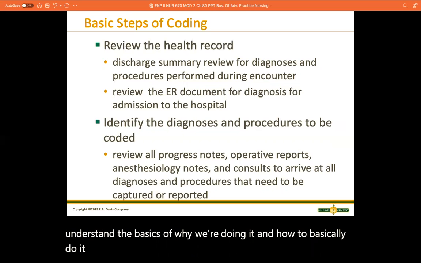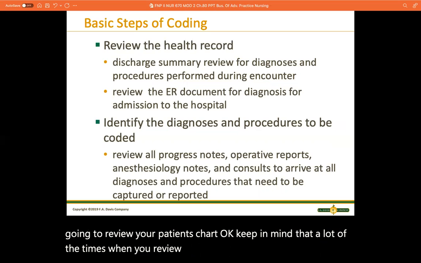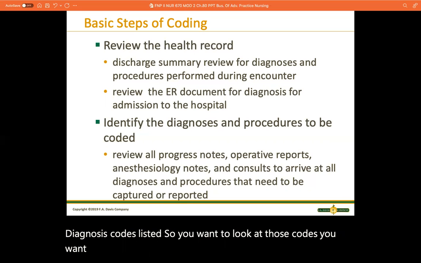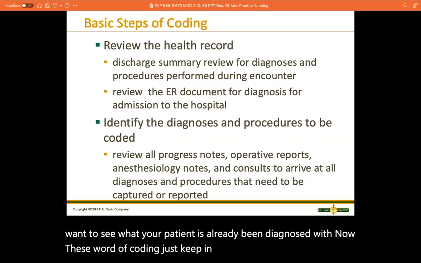So first things first, review the health record. Obviously, you're going to review your patient's chart, okay? Keep in mind that a lot of the times when you review the patient's healthcare record, there's already going to be a gazillion diagnoses codes listed. So you want to look at those codes. You want to see what your patient has already been diagnosed with. Keep in mind, the codes are the diagnoses.